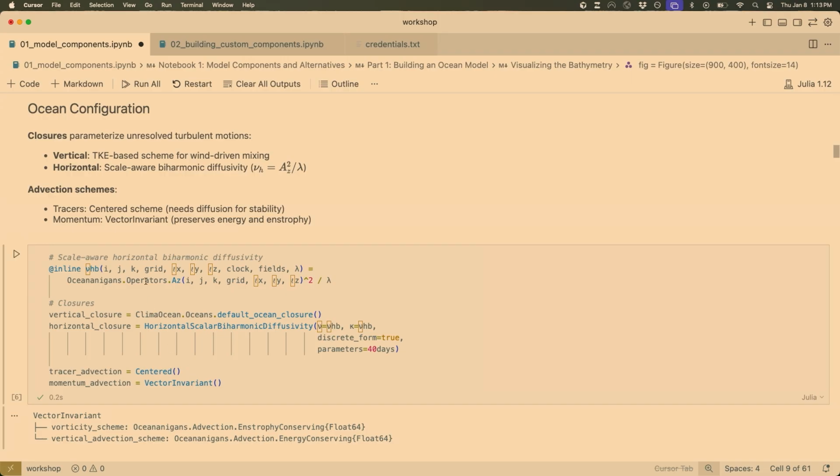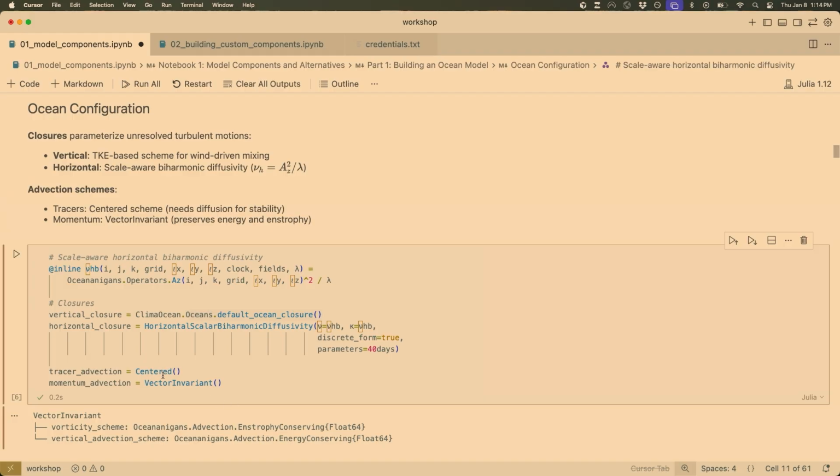And an important thing when you're configuring an ocean simulation is to give the correct parameterizations. So in this case, we're using CATKE, a parameterization that we calibrated based on LES simulations that accounts for vertical mixing in the ocean. So when you have convection or winds that blow on the surface, you have deepening of the boundary layer and turbulence that will mix the waters. So you need some way to represent it, and this is what this default ocean closure does.